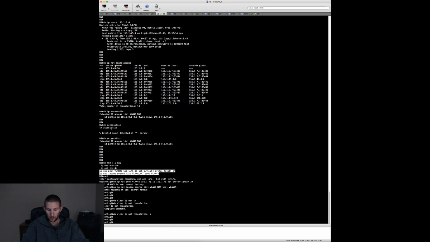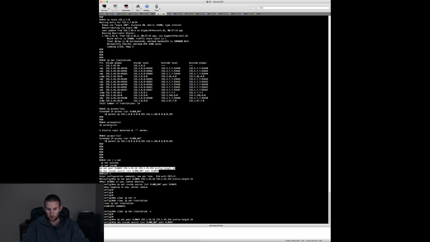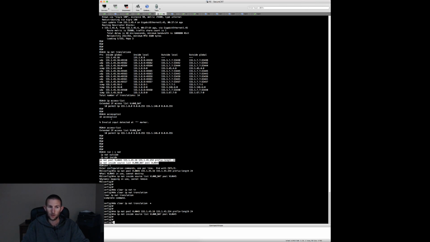Let's clear all the NATs. Now we should be able to delete those. So I am using INE's racks right now for all of this just because I don't want to deal with the headache of setting up any of my stuff. I do have a home server that runs virtual labs. It works fine. I just didn't feel like using it tonight.